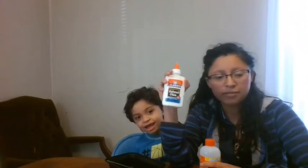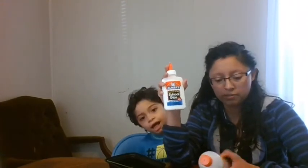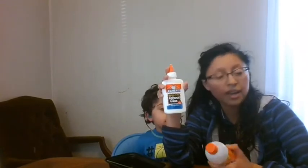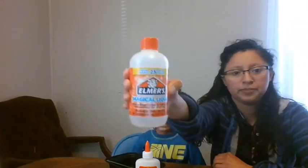We're going to make slime and hope that it turns out good. You will need one bottle of regular school glue. It can be the white one, the clear one, or the sparkly one. I think they have a sparkly one. And then you'll need a bottle of Elmer's Magical Liquid.